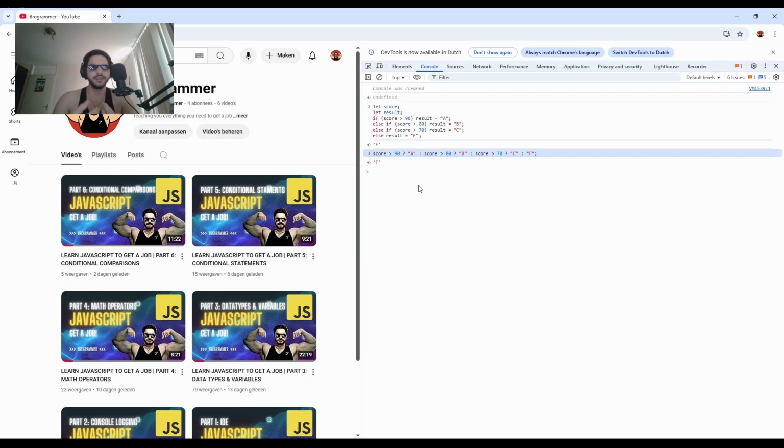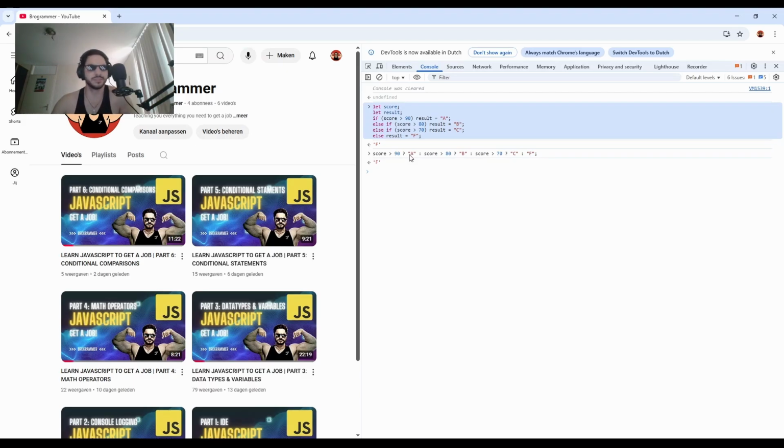And while it's not a very long piece of code, it's not that nice to look at. It's not very readable. And what that means is if somebody else is going to go through your code, it needs to be obvious what you're doing. If I'm looking at this, it's very obvious. I don't need to do a lot of mental gymnastics to figure out, oh, if score is this, then that, then that, then this. It's very easy. However, when reading a ternary operation, people can get lost very quickly.